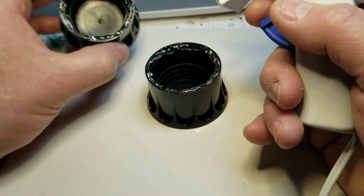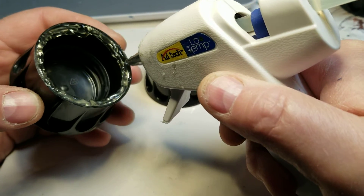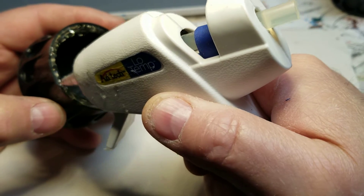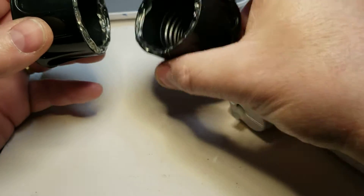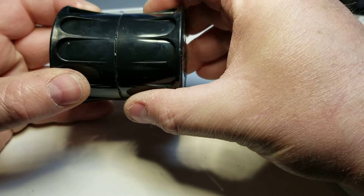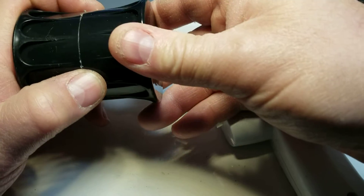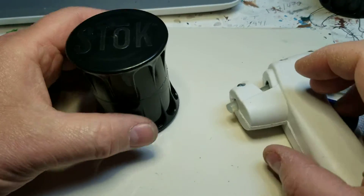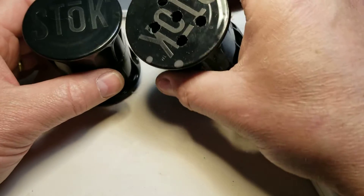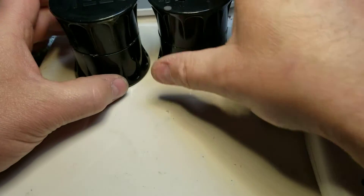Now that you've got your two rings on there, you're gonna take and glue right on top of those two that you just did. You want to do this kind of fast because you want to be able to stick them both together. You're gonna stick them and then push and straighten them up the best you can. Set that aside and let it dry. Like I said, you want to drill the holes first before you do that, so you don't have to get all the little shavings out — but that's how you make a paintbrush holder.